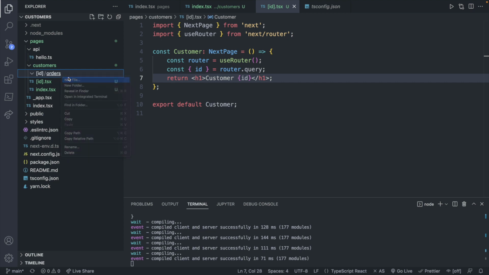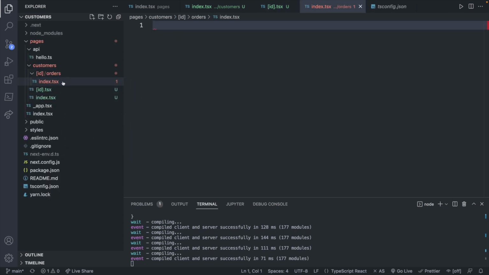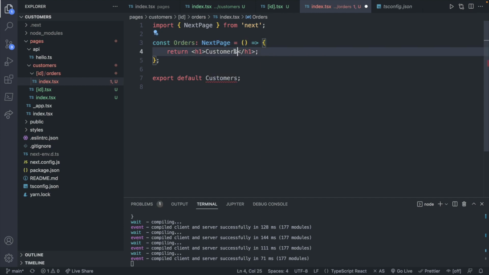And inside of orders, we can create a new file, index.tsx. So the path to access this would be /customers/some customer ID/orders. And let's just put some component in here. I'll just paste from the other one and change some of these values. So orders, all orders, and then export default orders.